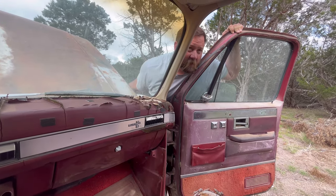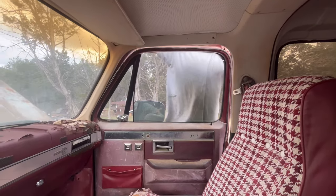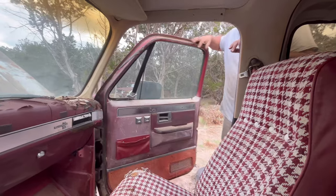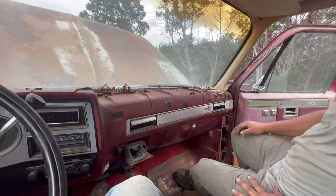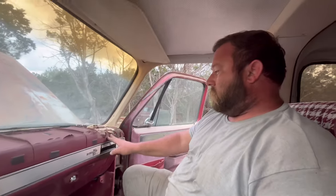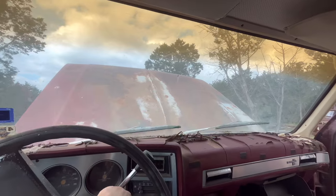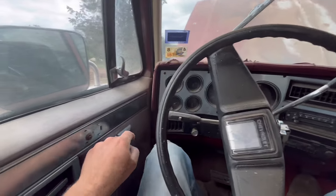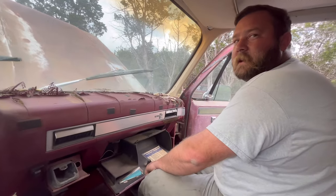That interior is pretty freaking nice. Look at this headliner — it's there. It had cars stacked on top of it, so why's the dashboard gotta be roached? That just ruins a vehicle. LMC — at least it won't shake everywhere. Is that thing still on there? Where's my rear roll bar? We're supposed to have a rear roll bar. Got a G80 locker!